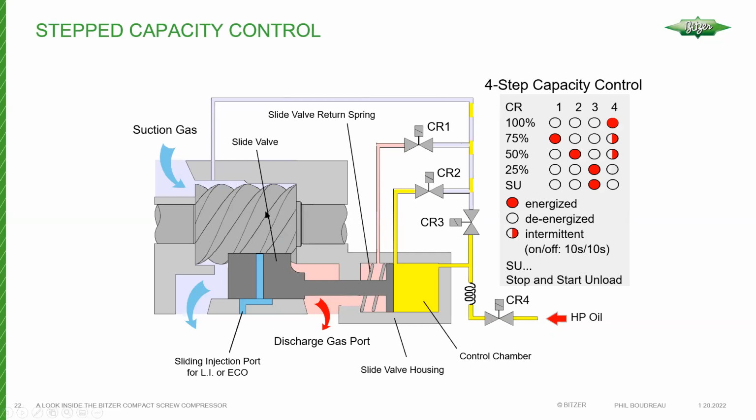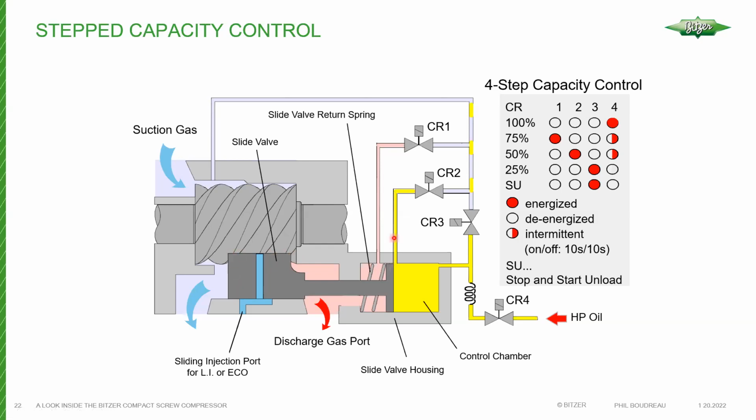Inside the compressor, we have the rotors that I mentioned, the twin rotors, and then there's the slide valve that actually makes up part of the housing. I'll show you an actual photo of it, so you'll have a better idea how it works. But for now, I just want to explain how the slide valve control works. So we have the slide valve, and you can see there's a gap here, okay? This slide valve is in a reduced capacity mode at the moment.